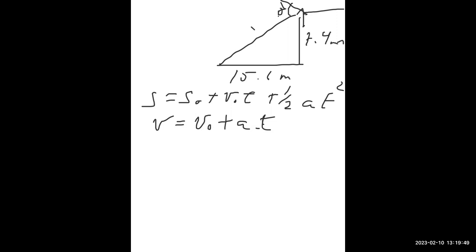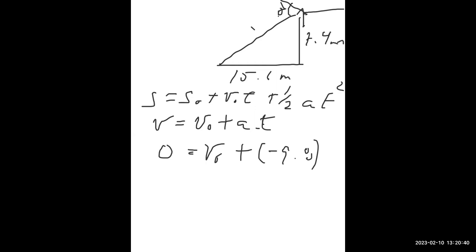Remember, this is an ideal situation. We're going to assume that the amount of time it takes to do the vertical drop is the same amount of time it takes to travel horizontally, and that will be fine. So what do we know? We know that our final velocity is going to be zero. Yeah, he's going to stop when he hits the wall or when he hits the ground there. Whether it's hanging by his fingers or actually landing perfectly in the window, it doesn't matter. His vertical velocity is going to go to zero. We don't know what the initial velocity is, so we're just going to call that V naught for now. We know what the acceleration due to gravity is. That's our 9.8.